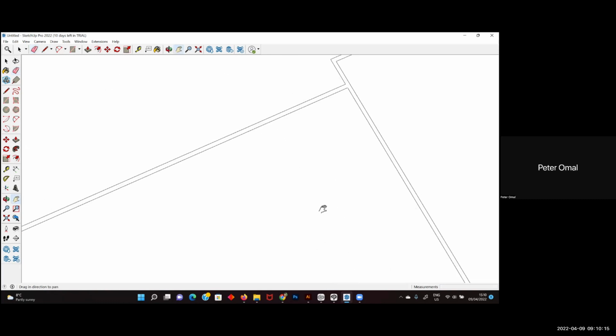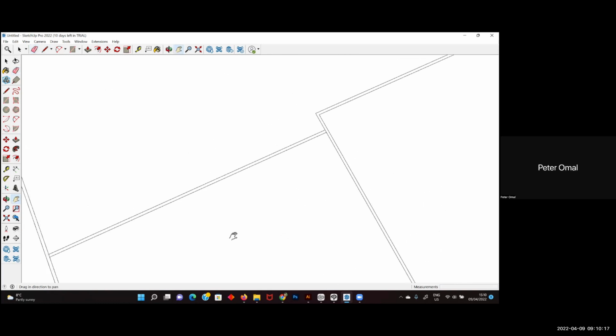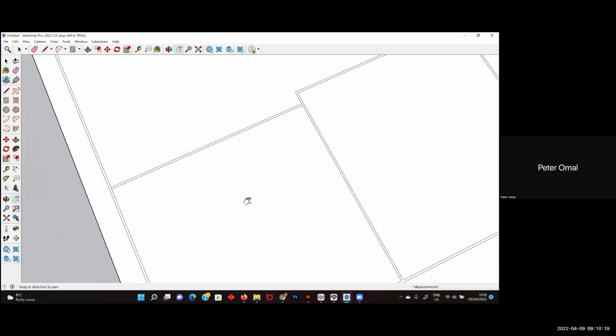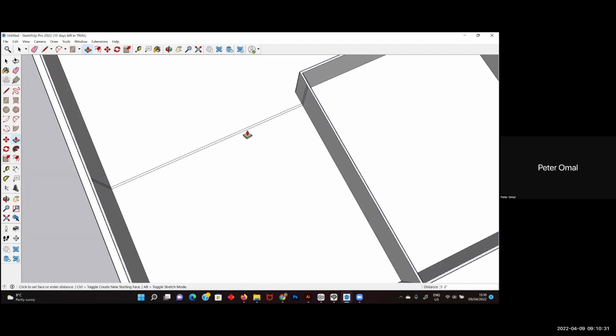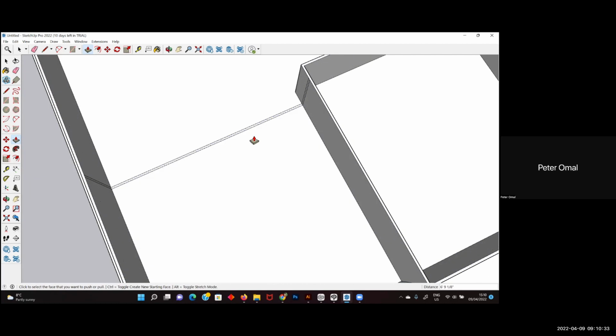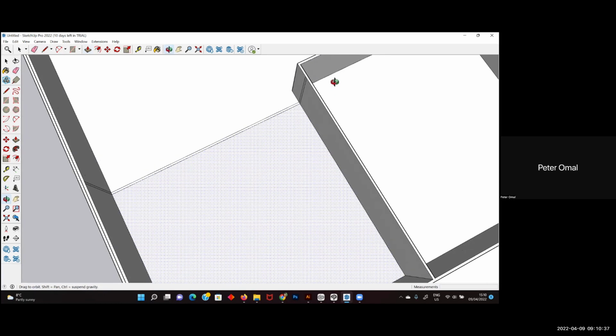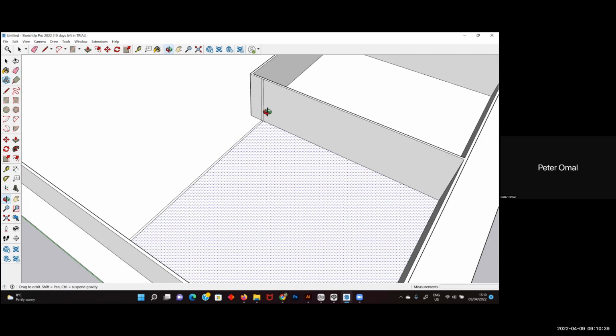If I had these lines in when I drew, then when you push and pull, this line in the middle would be separated from everyone else. While I'm pushing and pulling, all the other walls would come up except for this one. You don't want that. You're going to have some issues.